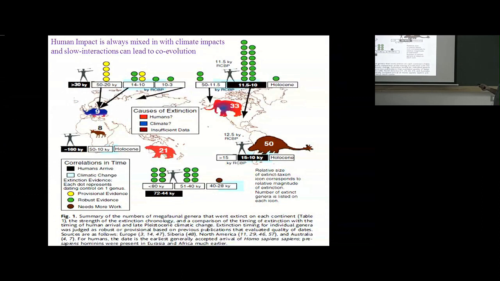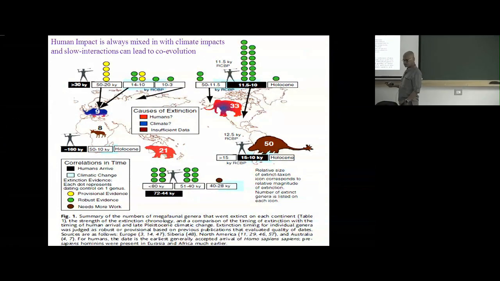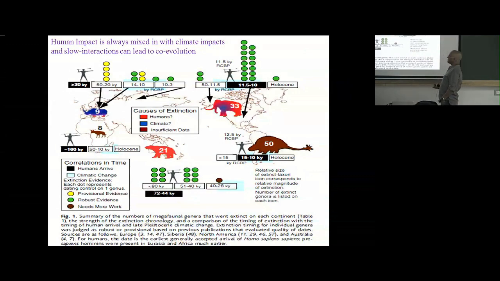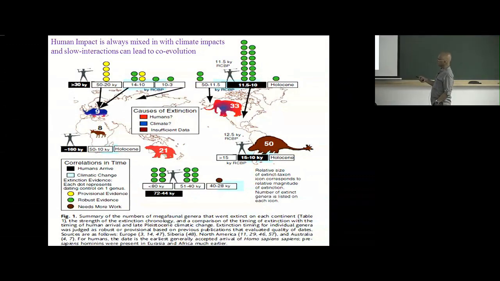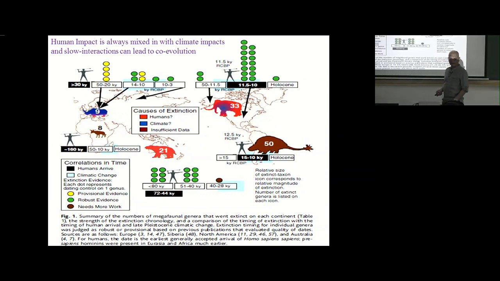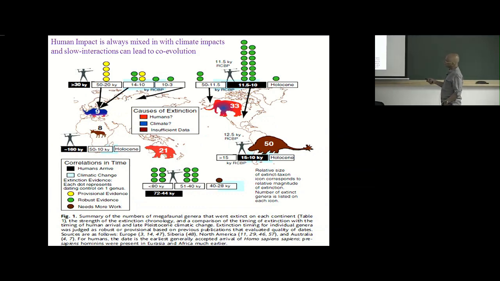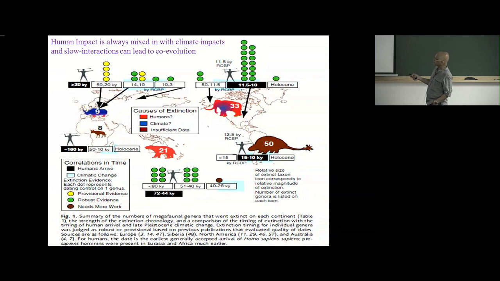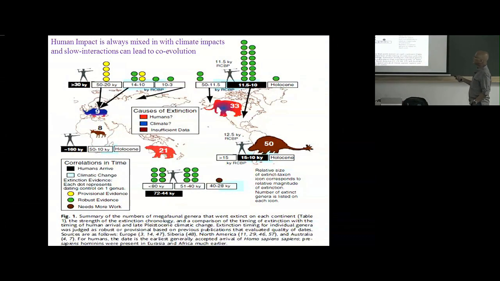So this reddish magenta color is where humans are responsible. So there are ways to attribute the cause of extinctions to humans, or at least most likely. And wherever it's blue, it's mostly climate. And where it is this other, darker purplish color, you have not enough data to say what the cause was. So you can see different times when human beings arrived, but as I said, these numbers keep changing. So if you think about Europe here, you are more than 30 kilo years back, so more than 30,000 years ago for sure, because by then Neanderthals are already going extinct.